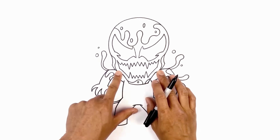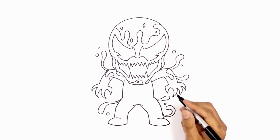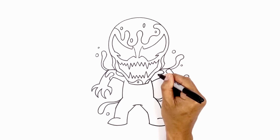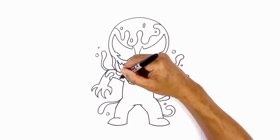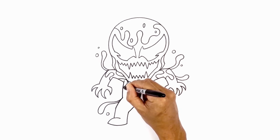Now I want to create some open gaps along the inside of the arm. So I'm going to start underneath the head here, curving in, pulling that back in towards the head. Do a similar thing on the right side, curving out. We'll pull that in. I'm just going to curve this back around the opposite direction towards the bottom part of the arm. Now back on the left side, I'm going to curve in behind the head. Now right here, I just want to pull this back out towards the side of the body, just to finish that off.